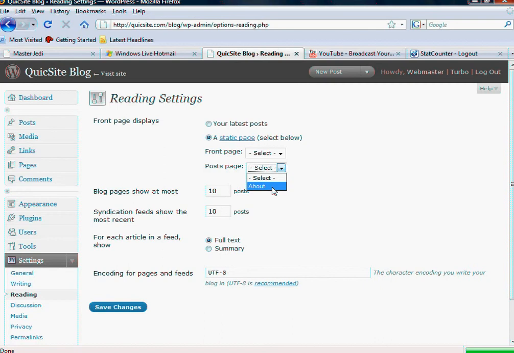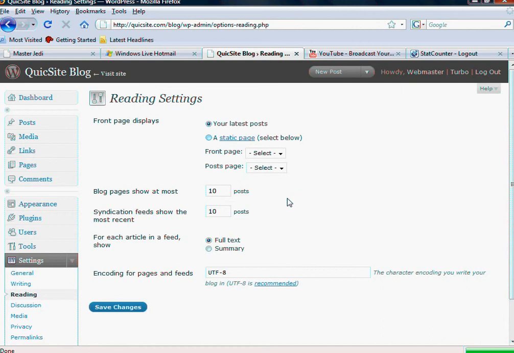Of course, we only have one, which is About, but if you were making a bunch of posts, then that would show up in this list as well. Otherwise, you'd select your latest post radio button to show the most recent, or a kind of a list of your most recent posts. Now, the first option here is by far the most common that you see with blogs. However, that's no rule. You can certainly have a static page that tells about what your blog is about or what your web page is about. Again, WordPress doesn't have to be used just for a blog. It often is used to make really basic dynamic websites.